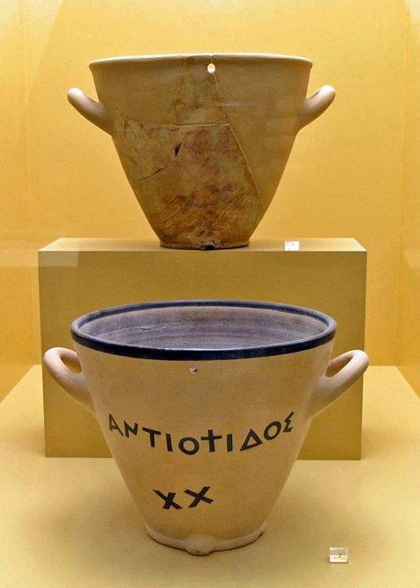In the medieval Islamic world, the use of water clocks has its roots from Archimedes during the rise of Alexandria in Egypt and continues through Byzantium. The water clocks by Persian engineer Al-Jazari are credited for going well beyond anything that had preceded them. In his 1206 treatise, he describes his elephant clock, which recorded the passage of temporal hours — meaning the rate of flow had to be changed daily to match the uneven length of days throughout the year. To accomplish this, the clock had two tanks: the top tank was connected to the time-indicating mechanisms and the bottom to the flow control regulator. At daybreak the tap was opened and water flowed from the top tank to the bottom via a float regulator that maintained constant pressure.